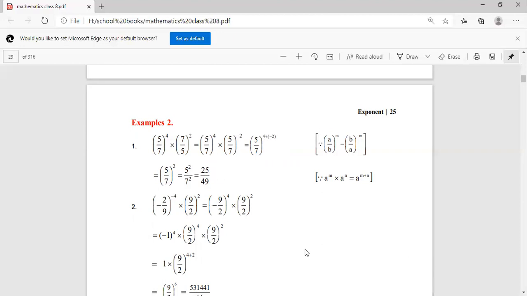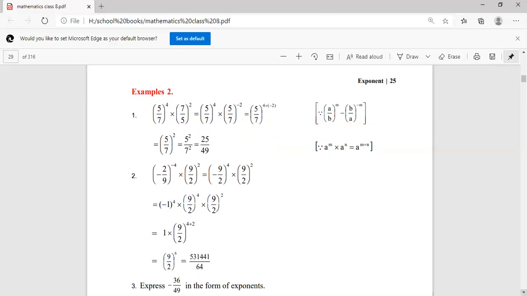In the same way, you can solve this part. If you want, you can write down these two questions also. This is given on your screen. You can pause the video and write down the questions, and you can write down both of these examples.